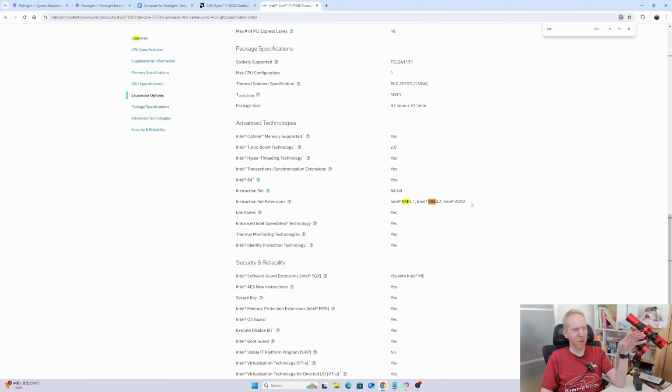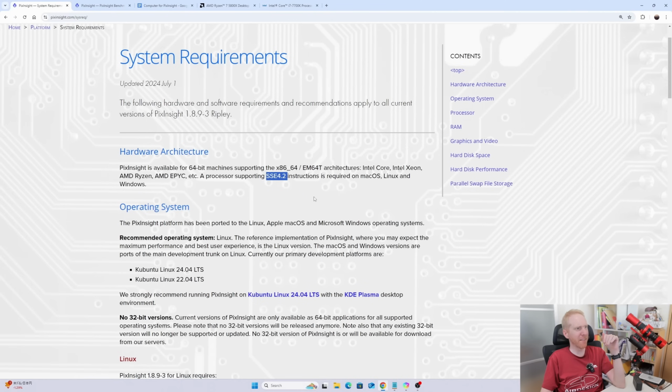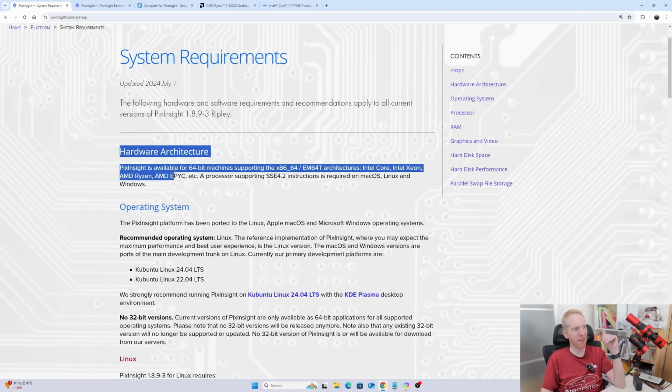There was a time, by the way, where suddenly PixInsight was requiring also AVX2 support, which is actually less common. I don't know if they're going to try to pull that again in the future, but just to be safe, maybe you want to make sure that your processor supports AVX2. But yeah, anyway, that's the easy way to check that. But again, system requirements, most processors these days, they just support that. You don't really need to care about it.